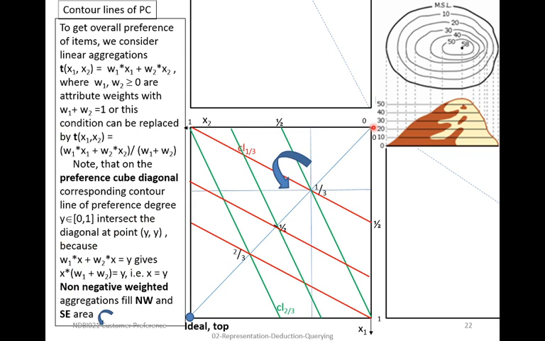So here is one of the most important tools for our lecture. On this diagonal, we can really find the preference degree of a contour line. All contour lines going through this point 1/3 have preference degree 1/3, because if you insert into these equations the same number, because the points on the diagonal have both x1 and x2 the same, then you get the same value, and all these lines have the same value as the coordinates.